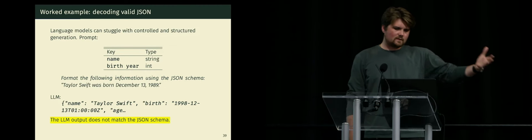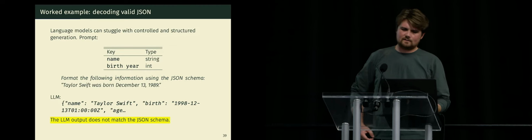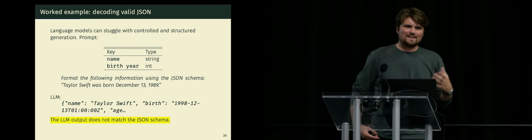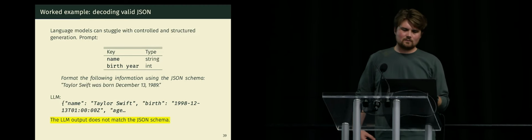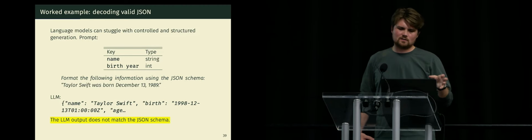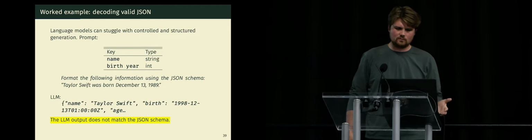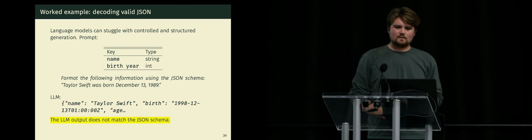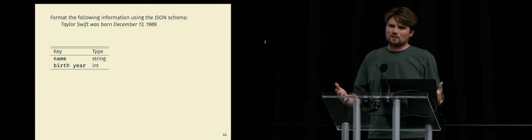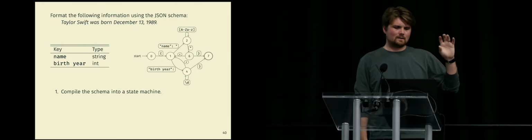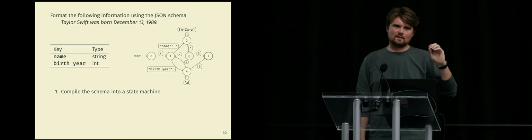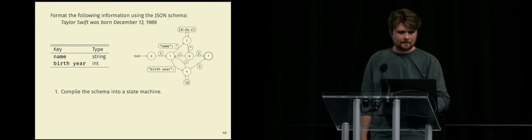So if you just feed this to a language model, you might get something like this, where the information is now in a JSON format, but it doesn't necessarily quite match the format that you wanted it to take. For a well-trained model, maybe you would get it most of the time, but there's just that small rate of error where you're going to get something that doesn't match the schema. So how do we force the model to follow the schema?